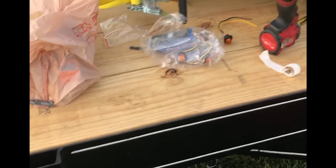So we got all these drilled. These guys are in there, and then I just drilled a small little hole to run the wiring through. We'll loom it. I'm going to take all the bulbs out because they're just going to pop right out. We'll take them all out and then paint the inside black, just so it doesn't rust or anything like that. So we've got them all pretty much done on this side. Still have to do the other side, but probably going to be out of daylight for that.